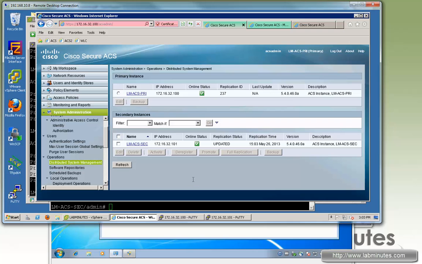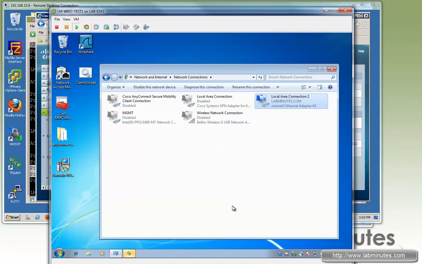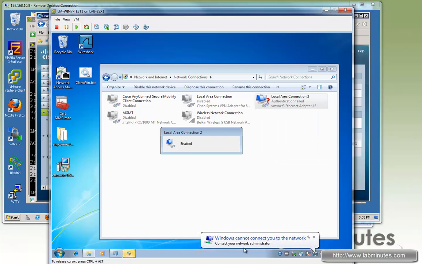And now, since we had to restart the services when we joined our ACS PRI back to the distributed cluster, our MAR cache must have been lost as well, and we can easily confirm that by forcing another user authentication just to confirm the behavior of our MAR cache.